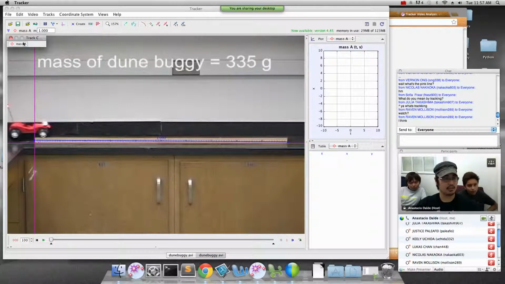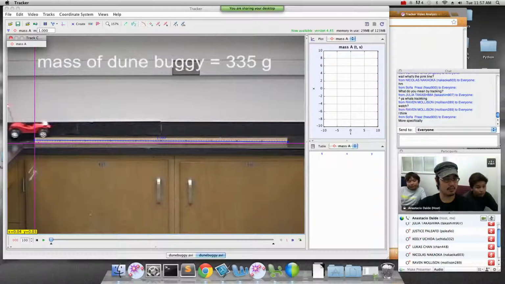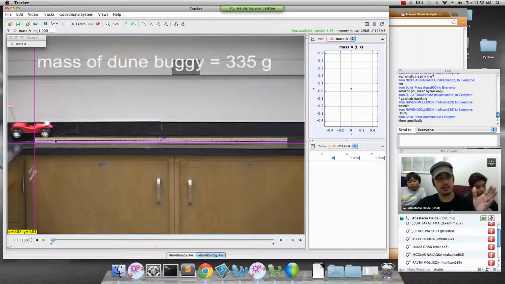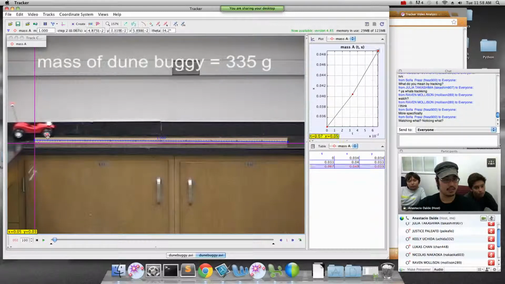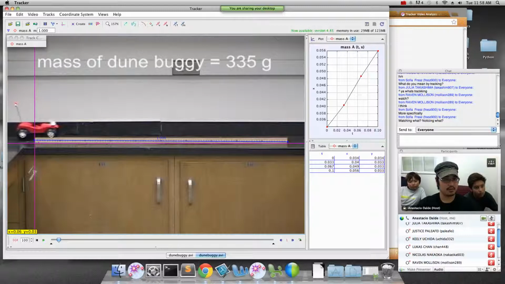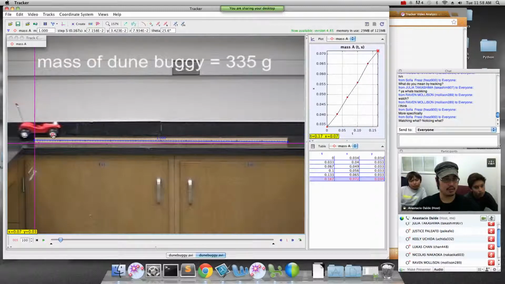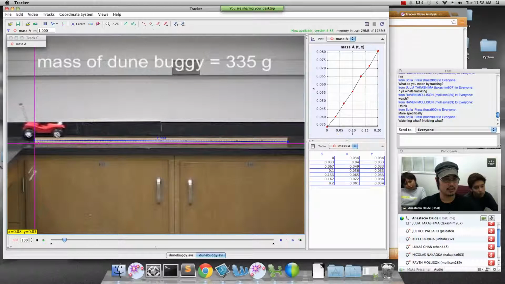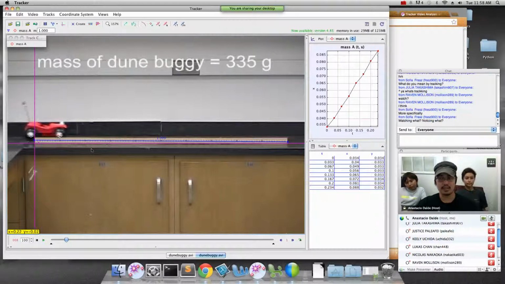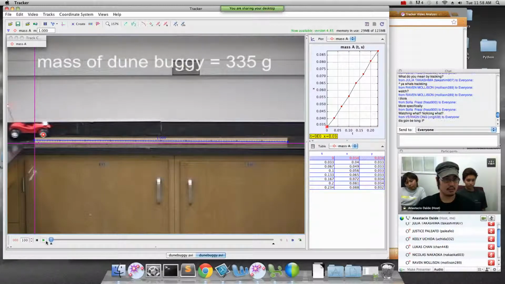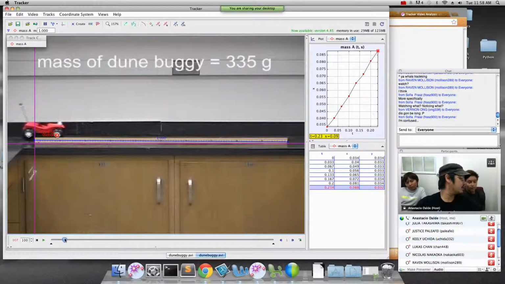Okay? And what I can do is, if I'm using this track, I'm going to hold down shift, and I can click maybe the front wheel. And then it's going to move to the next frame. And I'll hold down shift and I'll click the front wheel again. I'll keep clicking the front wheel all the way. You guys see what I'm doing? So look. It now tracks the position of the front wheel for at least those first 8 frames.